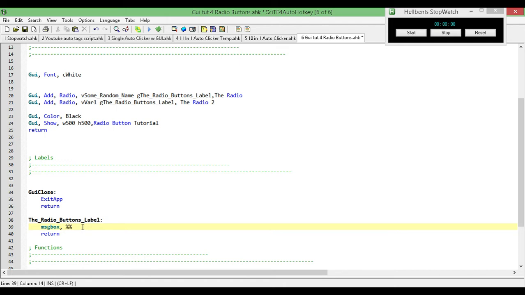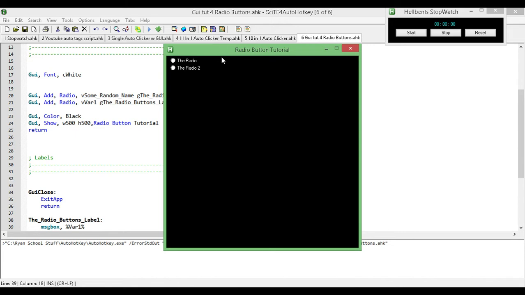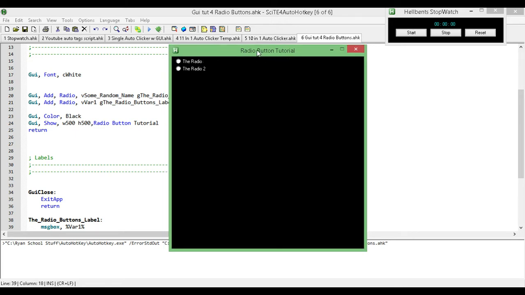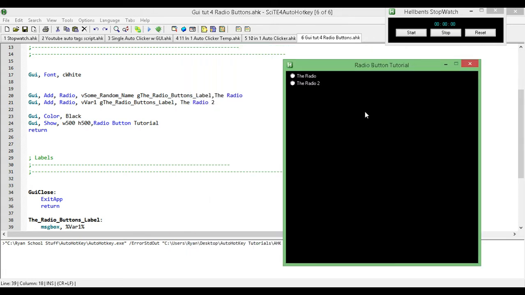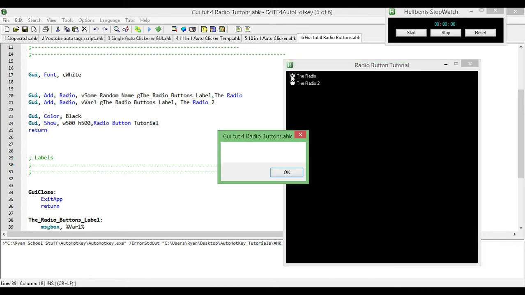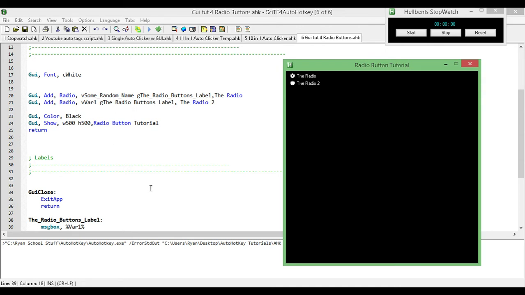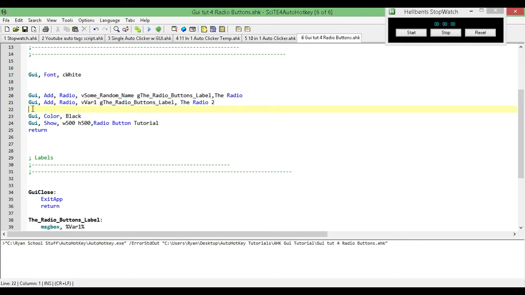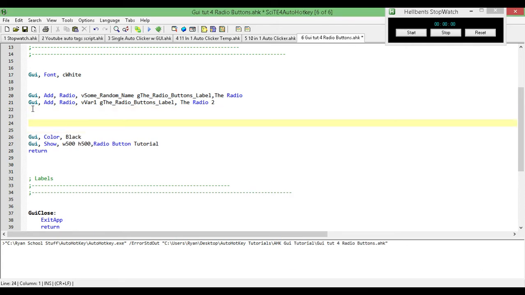But let's check anyways. So let's do var1, because it's an easier one for me to type out. And let me move this over here. Okay, so if I click on this, it'll tell me, yeah, it has no value. Even though we were using it, it's just a garbage value, so when it prints it out, it has no value. In order for us to get that value, we need to do the submit. The first way we're going to look at is, we're going to create a button.